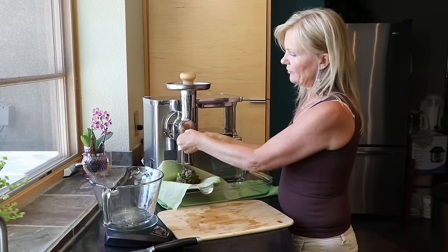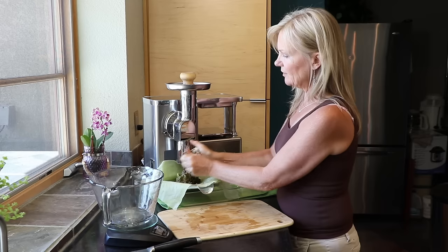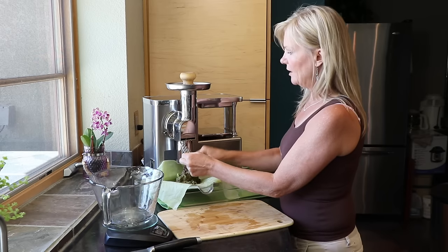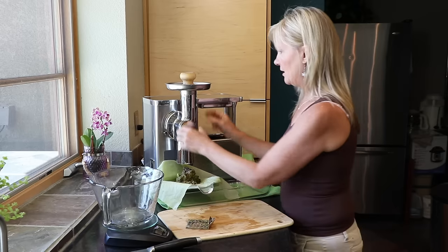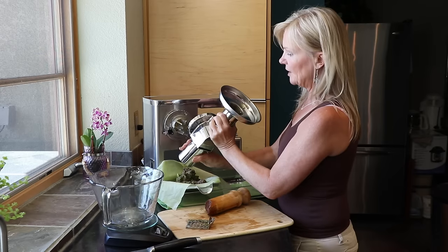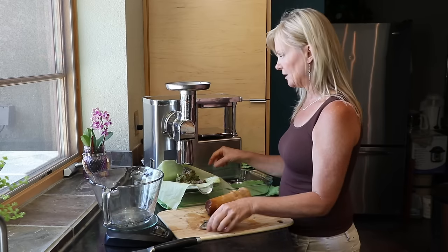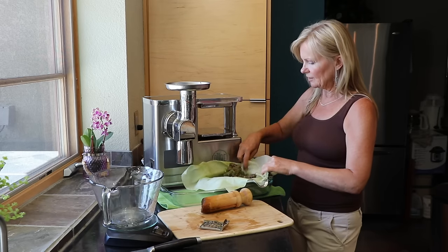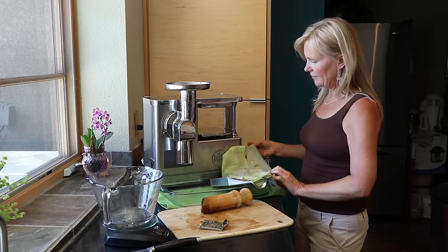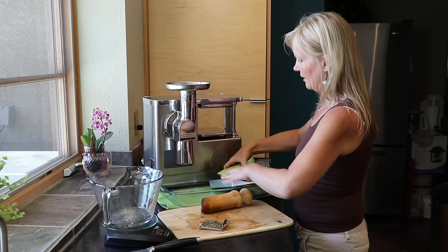I'm going to pull out the grid, the grid holder. I've used a number 10 grid for the green juice — the greens are more fibrous than the carrot; I use an 8 on the carrot juice. I just remove as much of the fiber pulp as possible and then set the grid tray aside. Then I'm going to take the feed tube off and just look for that little bit of pulp that drops out, then put it back on. The machine will operate with the feed tube on and does not need the grid to be on to operate. I'm going to move this over to the side and put my greens together, fold toward me, then away, then forward again, and then just roll like a burrito.